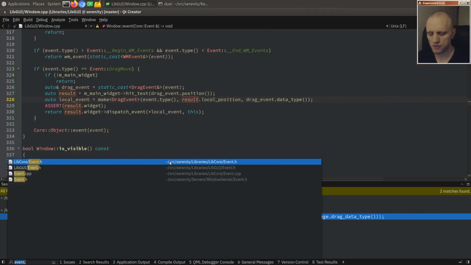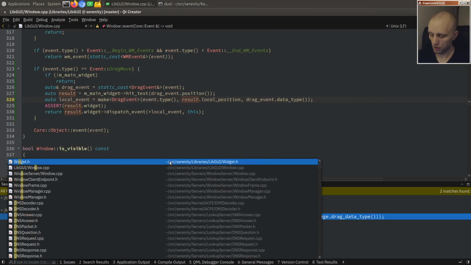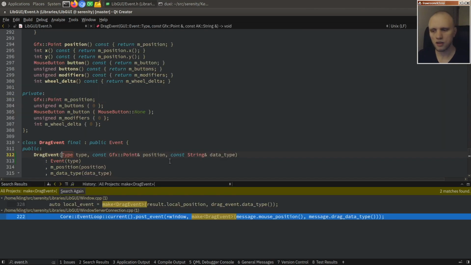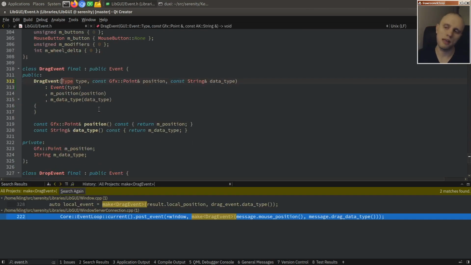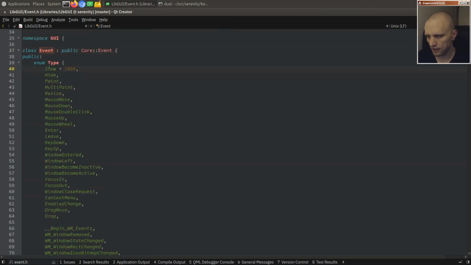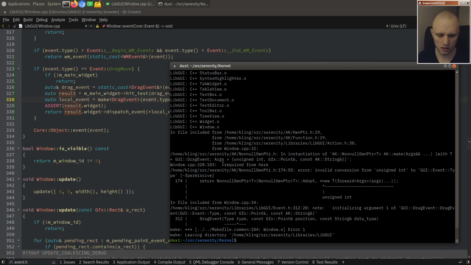That's the kind of thing that happens, right? So the event objects encode which subclass of event they are in the type field, and it's something that every subclass has to pass to the base class constructor. Based on this type that you have for a given event object, we cast the event object to the relevant subclass of event. And so here we were casting it to something that it was not, and then we were getting very confused when trying to use it.